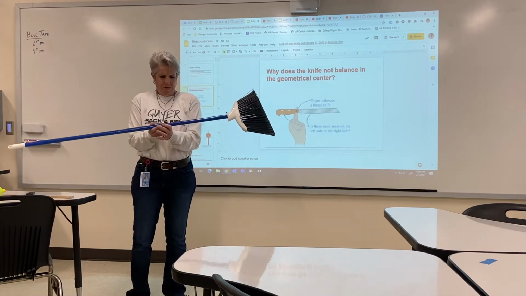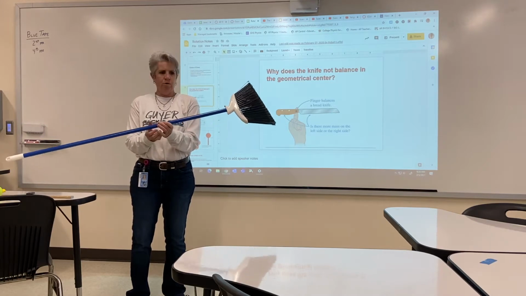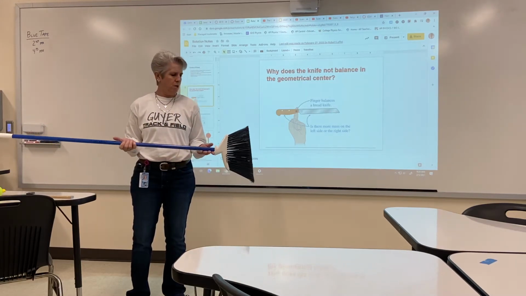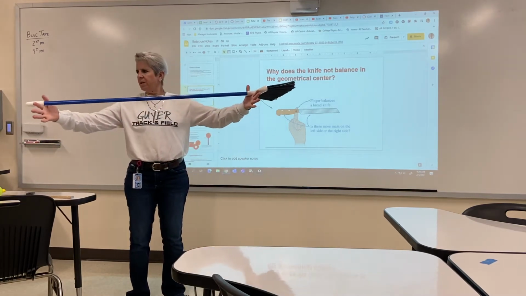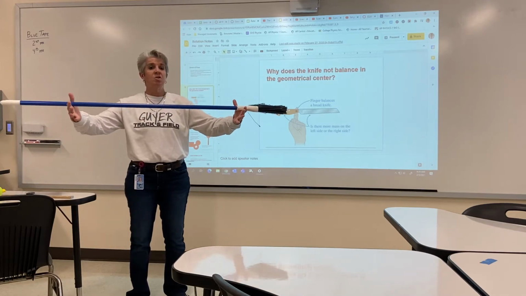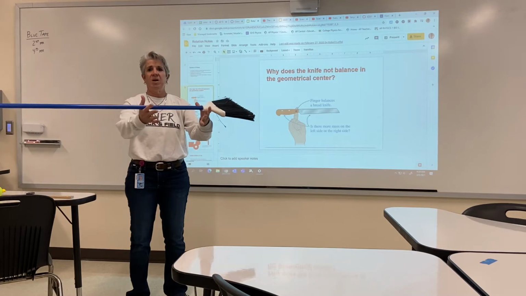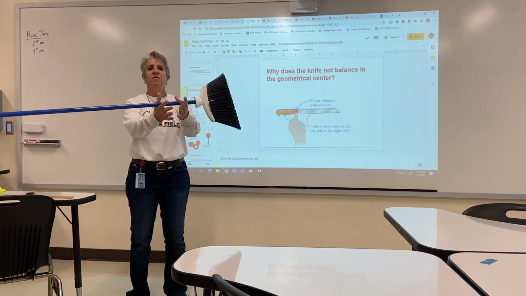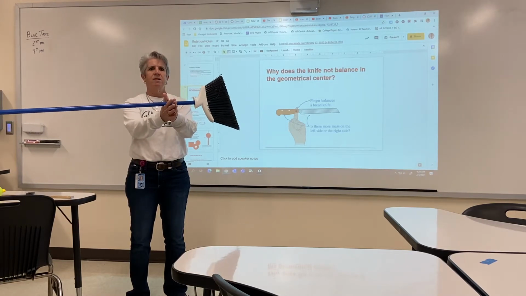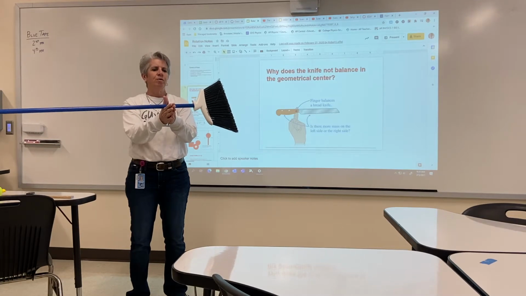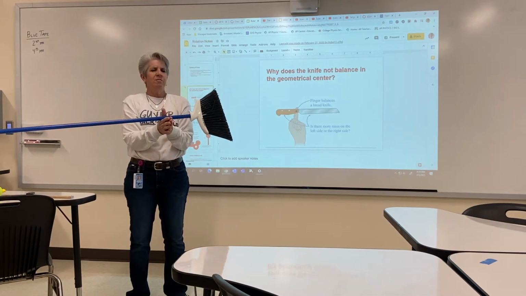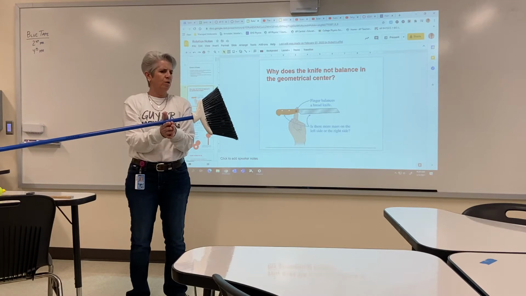If I try to grab it in the very center of the broom, it wants to topple over. But it turns out that even something like this, you can use the same strategy and just slowly bring your hands together, not really paying attention, and they'll move and settle in at the center of mass of the broom. So the center of mass of this broom is much closer to the bristle end.